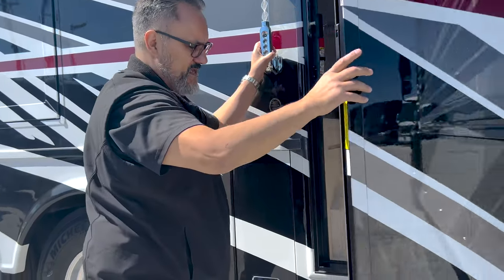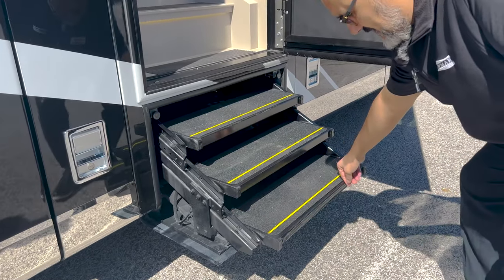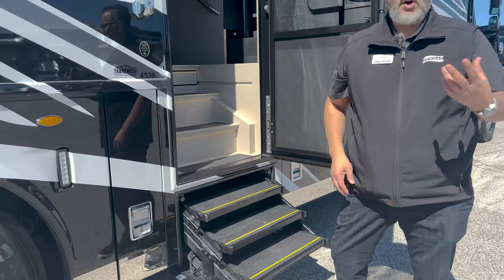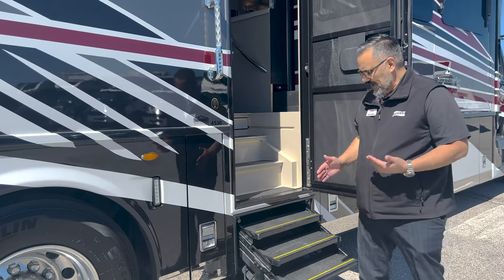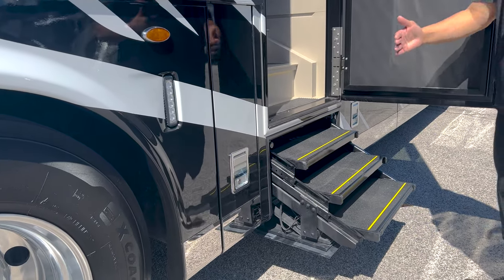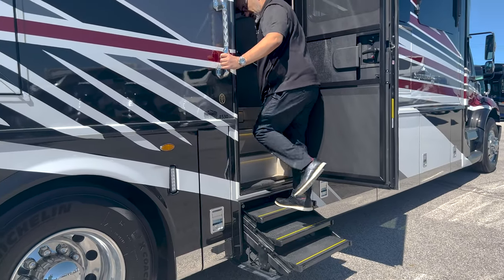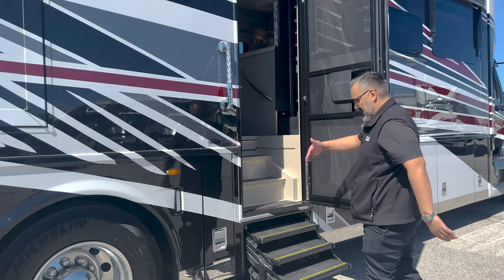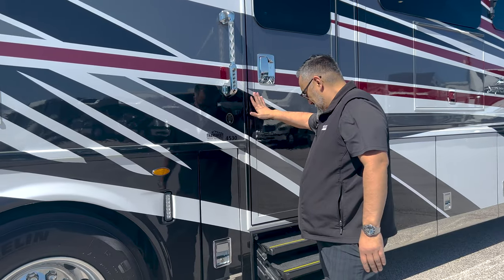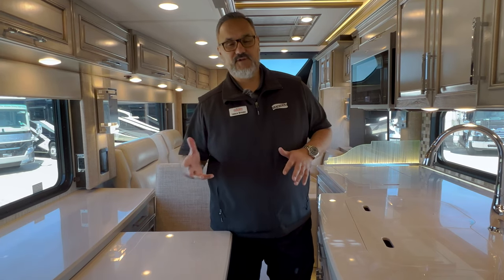As I open this, I want you to notice — I'm going to stand here in front of the step — you'll see how it stopped. There's a sensor right here in the front and then there's a sensor underneath, and that stops it so that if it hits a human or hits a curb it's not doing any damage. What I really like about what Newmar engineers did is the spacing — so if it does hit a curb it's nice and easily spaced. It makes it very convenient to get in and out; you're not taking weird awkward steps. Nicest steps in the RV industry.